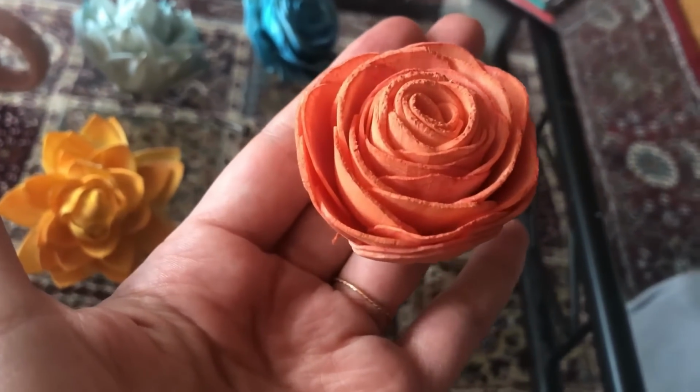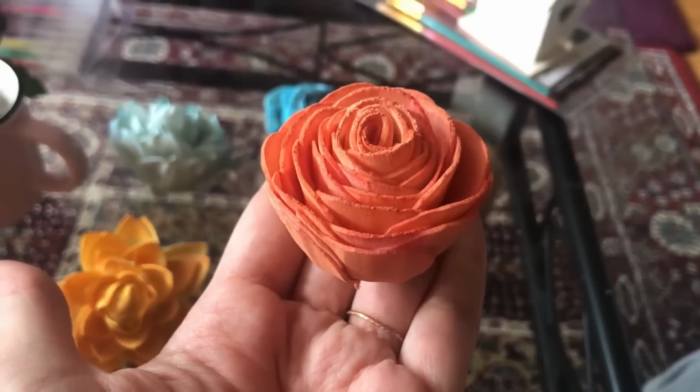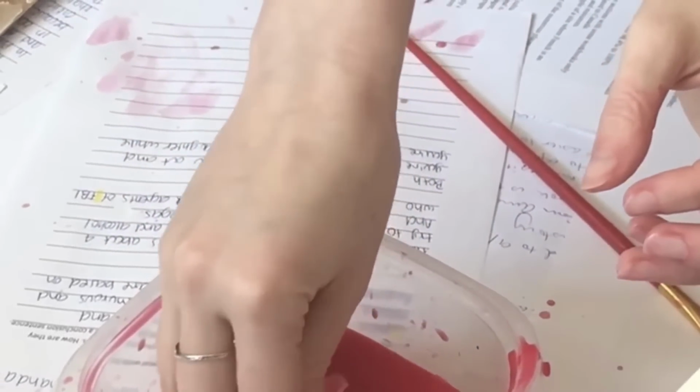So what I did is I mixed the acrylic paint with water and also the watercolor paint with water, and dunked my flowers. I used the Oh You're Lovely tutorial videos on YouTube, which are really good. And then I read on some Facebook groups that you should put the flowers in the oven to dry, which actually was a good idea.